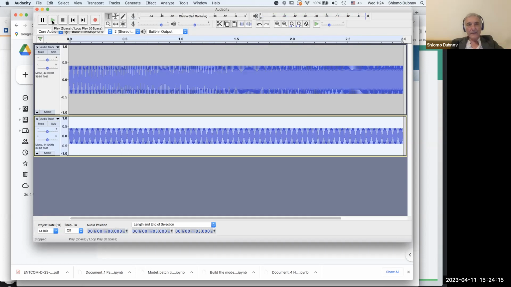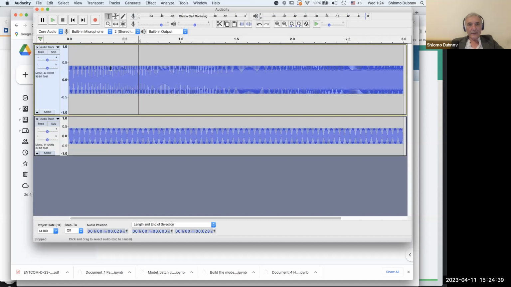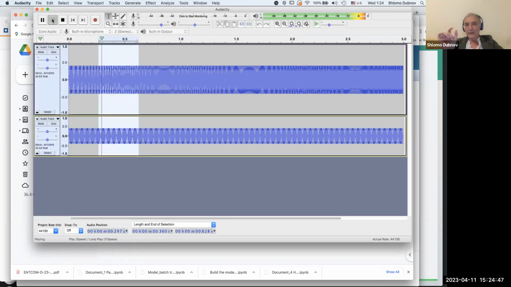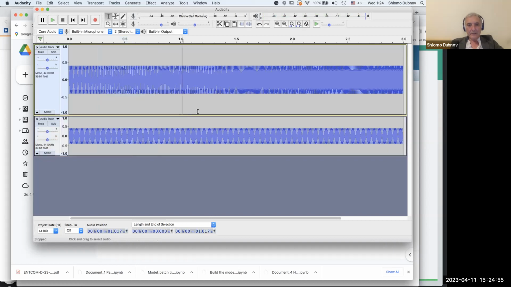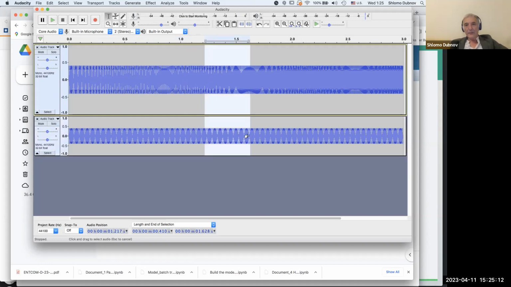So maybe that's a little fast, but if we just zoom in on the first segment with both notes, we want to loop it, okay? Right, so in this section, you can see that we don't really hear two notes, okay? If we go a little further, you hear that we still hear one tone, but it has a very fast beating. And if we go further here, let's just grab somewhere here. So the clicks are because we kind of cut away and jump back, but now you can hear two tones, right?